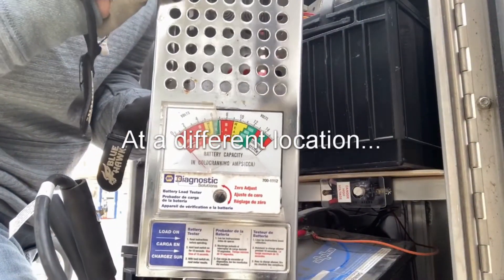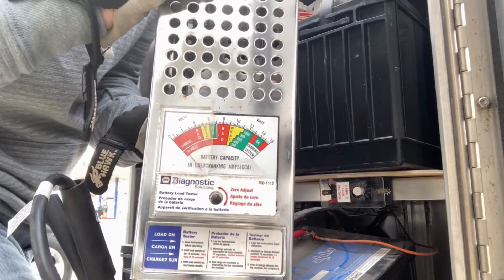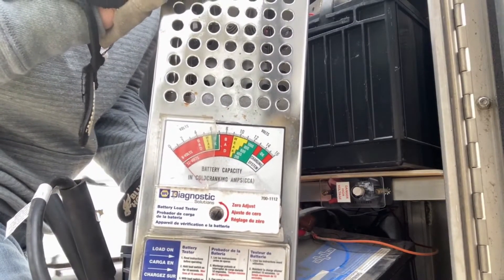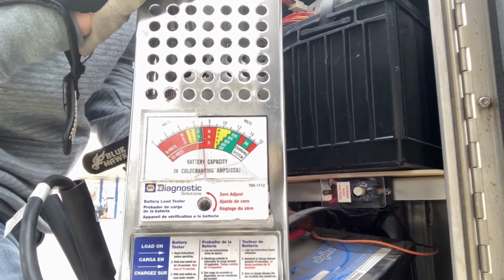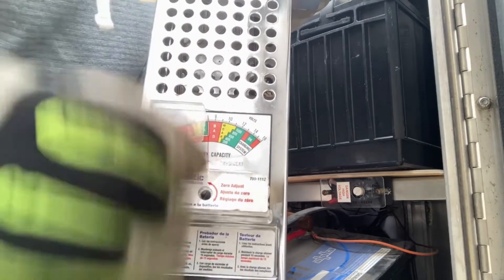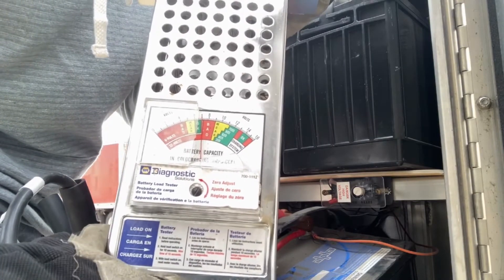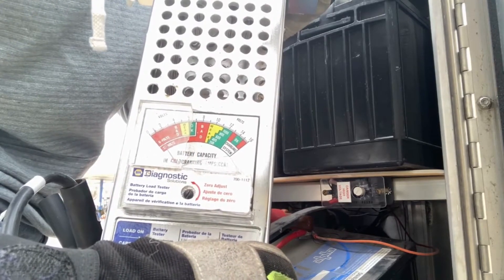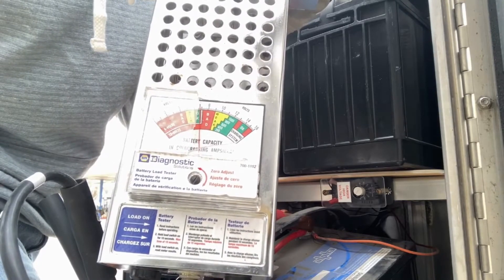By comparison — it's kind of windy — I've got a set of batteries here that have not been replaced in quite some time. I'm going to hook this up to one of those batteries. You'll see that already it's not even registering 12 volts — it's closer to 7 or 8 volts. And whenever I apply the load to this, it instantly goes to zero, showing that it's a bad battery. So this is one that's going to need to be replaced.